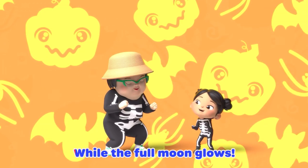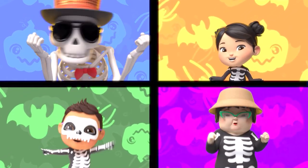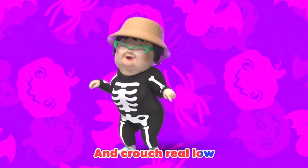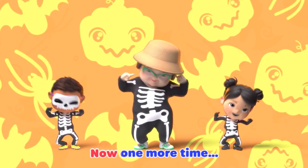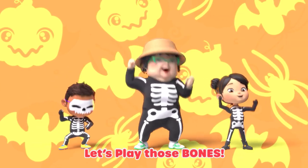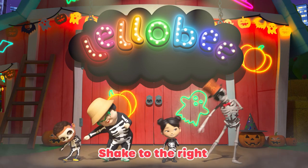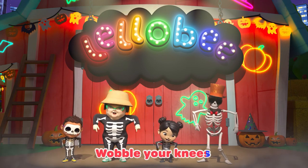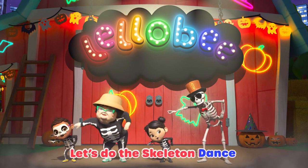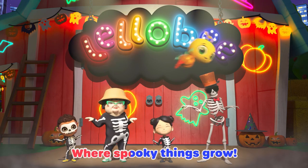Now wiggle, wiggle, wiggle while the full moon glows. Now jump real high and crouch real low. Now one more time. Let's play those bones. Shake to the left, shake to the right. Swing, swing, side to side. Wobble your knees. Everybody freeze. Freeze! Let's do the skeleton dance on Lellobee City Farm, where spooky things grow.